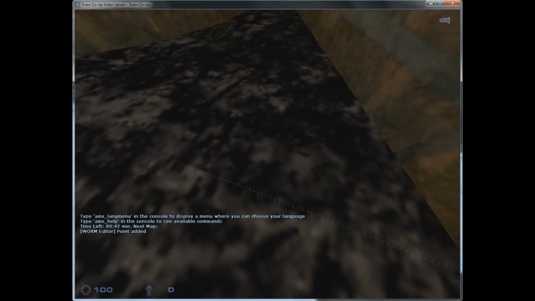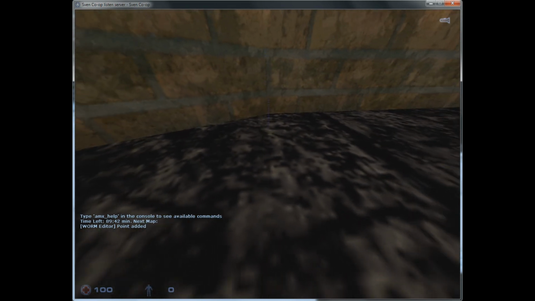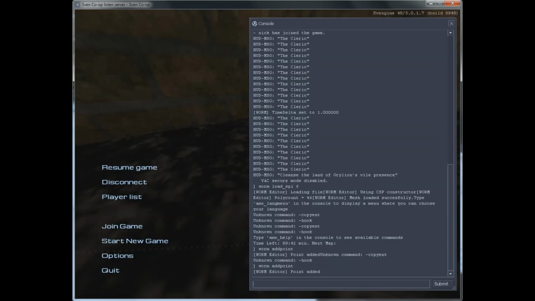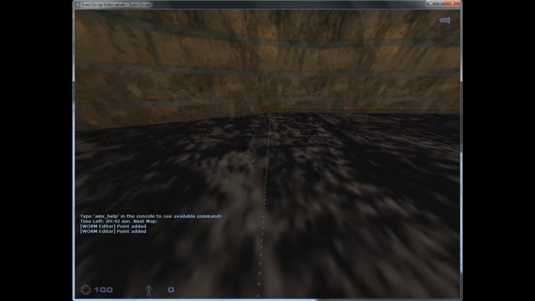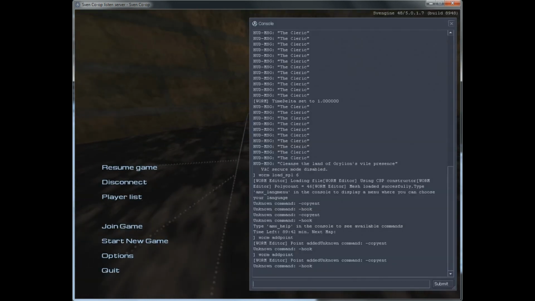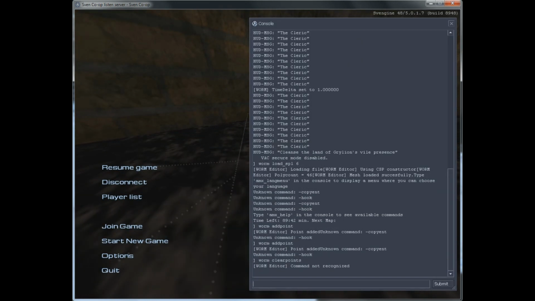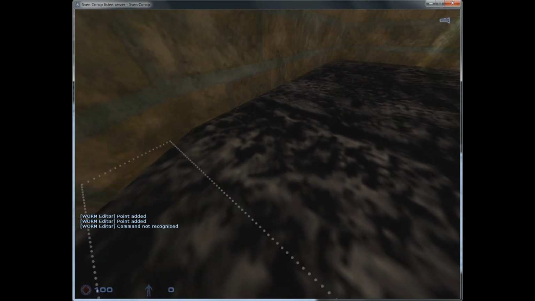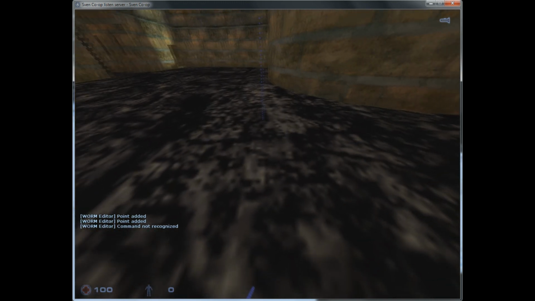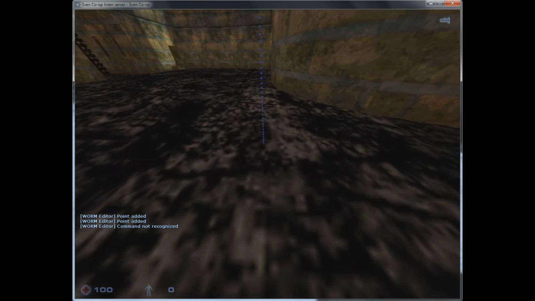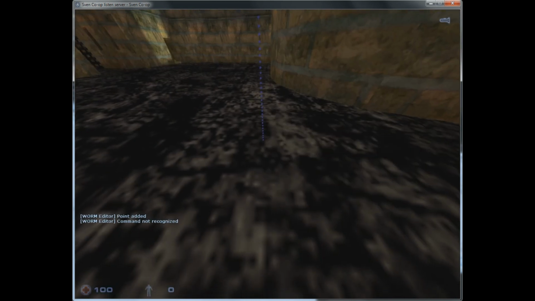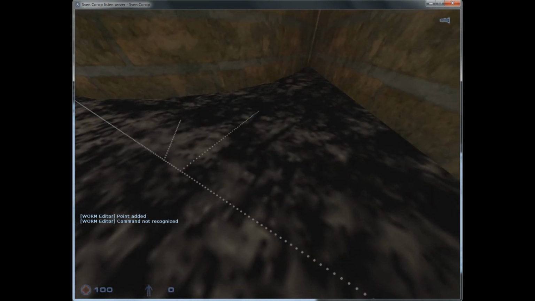By the way, it renders the points now. The utility points are now rendered. So if I have these two, actually no, that's not the right thing. Did I clear them? Yeah. Oh no, I didn't. I don't remember how to clear the damn things. Well, it's fine because this is a great example then.